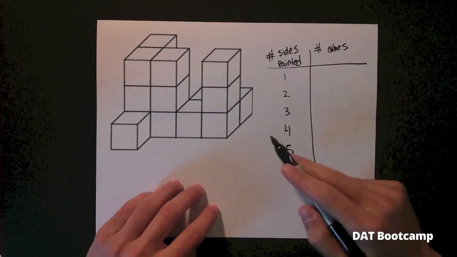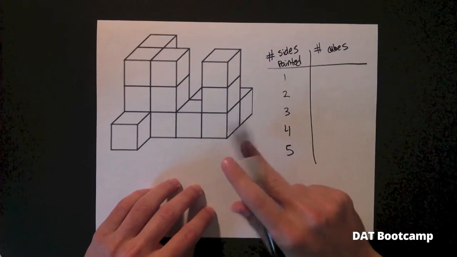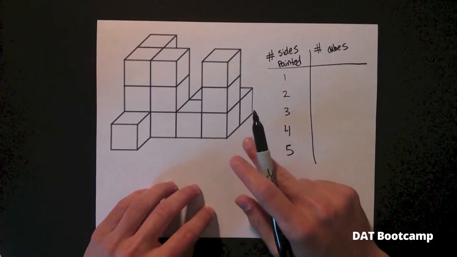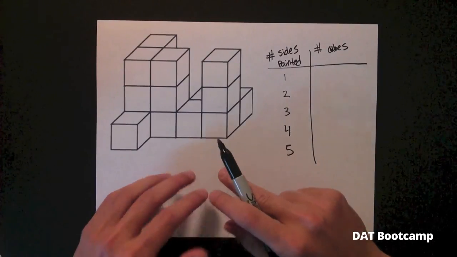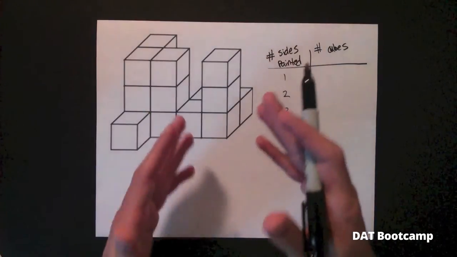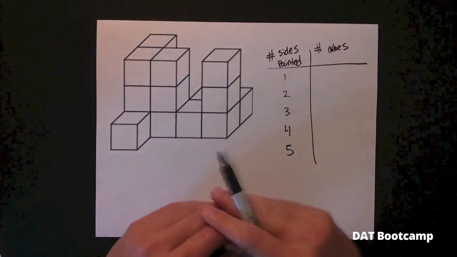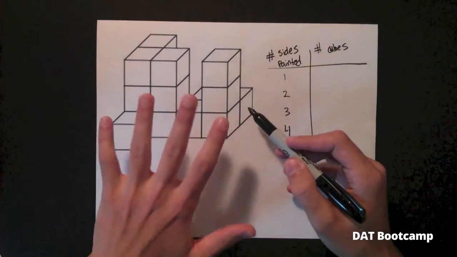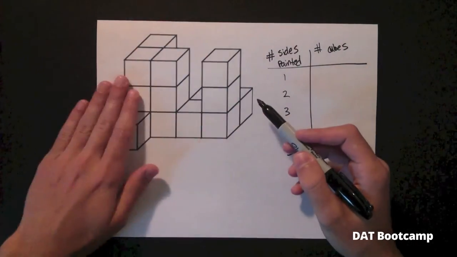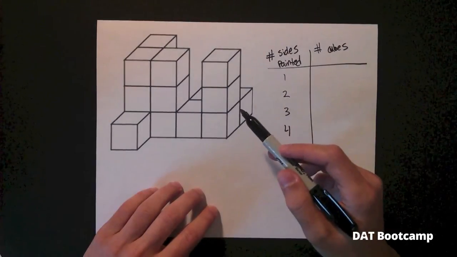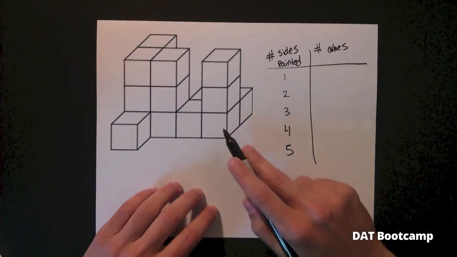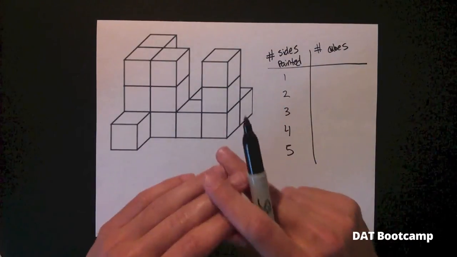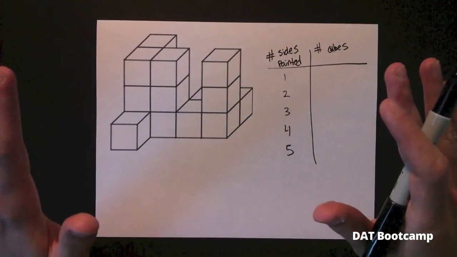Let's move on to a more advanced problem, more typical of what you would see on the real DAT. The real DAT would probably give you around 15 to 20 cubes in a problem. They give you about five figures in a test, each with an average of three questions for a total of 15 questions. We're going to count this figure level by level, cube by cube to stay organized. That's the trick to this section — stay very focused and organized, and don't lose track of which cube you're counting. Otherwise you will likely get all three questions wrong.